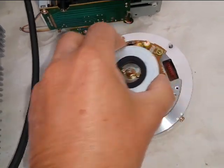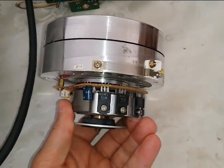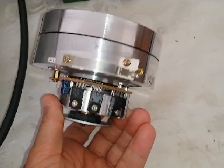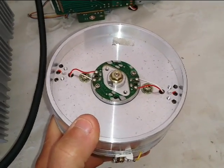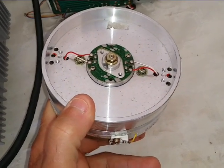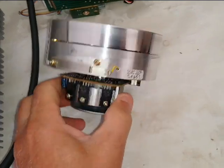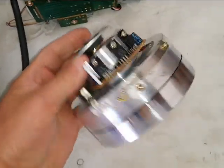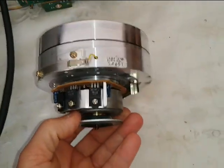As you can see over here, when I replace a video head, if I have the available parts, I replace the entire scanner. I don't sit there and just replace the video head because you do have to set up the head properly and make sure you got it in right. Sometimes the heads don't match up to other scanners and you just have all kinds of issues. So what I do is basically replace the whole scanner if I have it available. As you can see, I had one available. This one right here in my hand is junk.